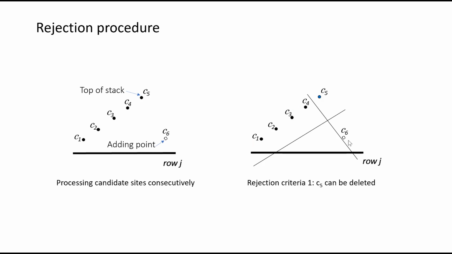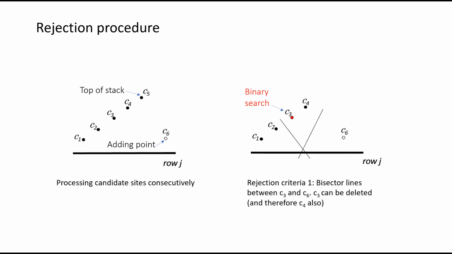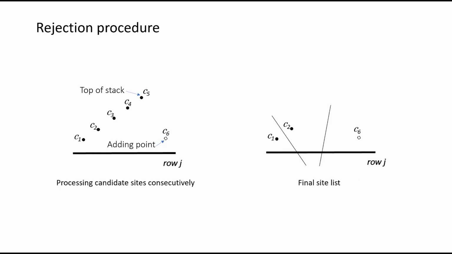During merge, we will add a point from one list to the previous list, but we apply the rejection procedure to the top of the list to see if by adding points we can remove those sites. We continue recursively until we can no longer remove sites from the first list. If two sites are added from the second list, we can add all the remaining sites without further rejection. See the paper for details.